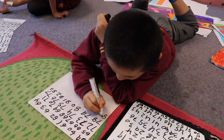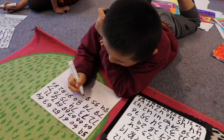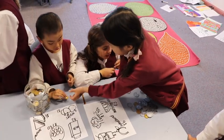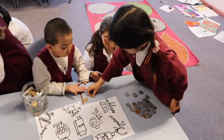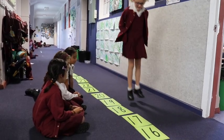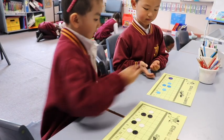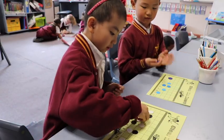Maths is everywhere. Include your child in everyday activities that involve maths. Think setting the table, setting a budget, shopping, or counting items around the environment. Talk about the different ways family members or friends use maths in their jobs or the other ways they use it every day. Most importantly, make maths fun. Turn maths into a game — think card games, board games, games involving money.